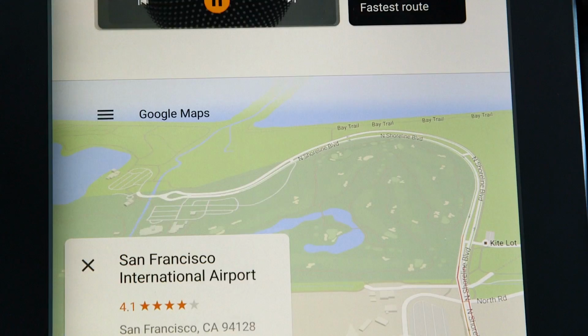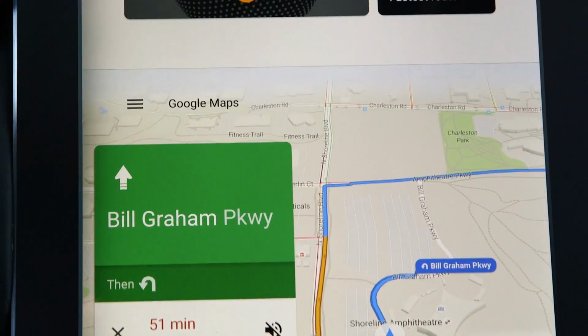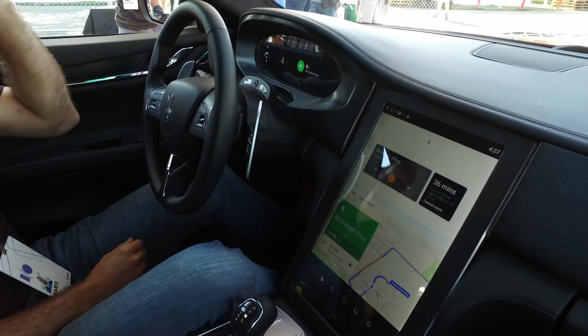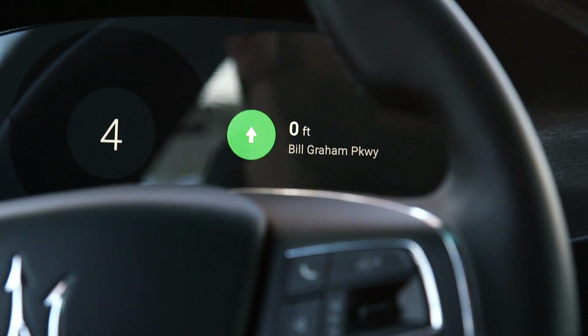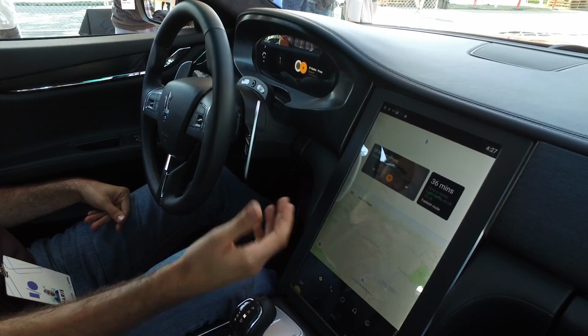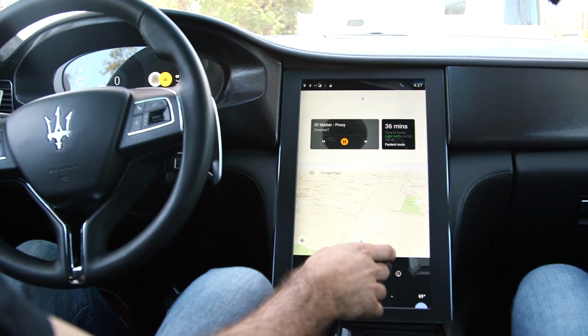Again, it's one of those nice things that it will just fade in the volume. Navigation will start. We're using microphones that are obviously embedded into the car. It's a very seamless system where you get all the information you're looking for very easily, very quickly, and then you can always cancel it, and it just goes back to the main system.